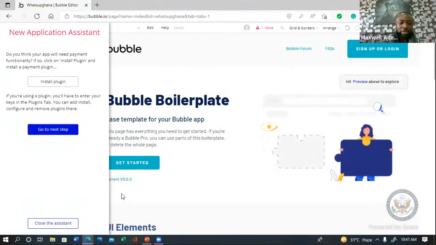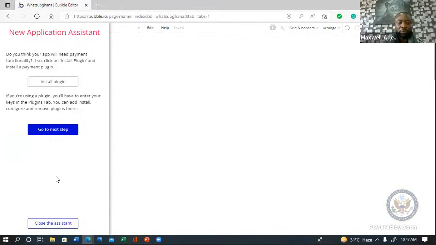So, as I told you guys, you can start with a blank page on your own. You can use the Bubble template to build anything on your own. And this, where we are, is called test mode. Test mode is where it allows you to build your own app before you go to the live mode, where you can publish your app and share your link with friends and family to test it out.